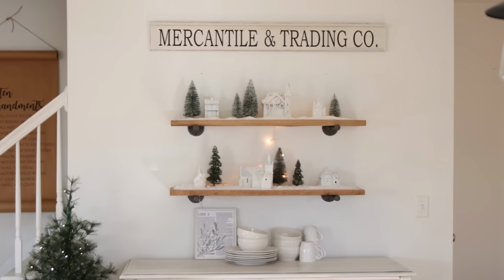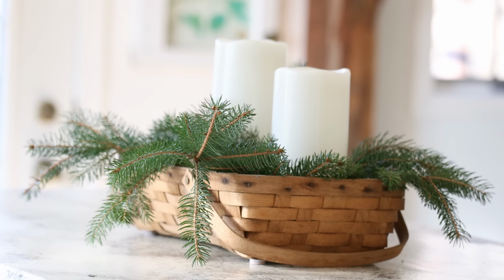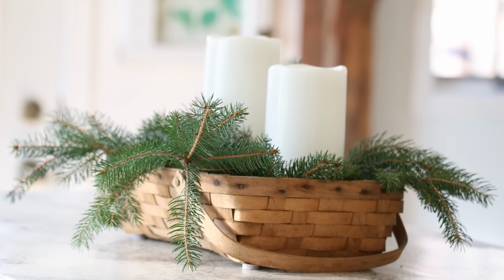Speaking of scents in a room, let's not forget we still have some Christmas candles. In fact, just today I went out to the shop and thought I'm going to pick out a candle to burn here in the kitchen. I went along, smelled every Christmas one, and I could not decide. I like them all so much, but of course, knowing me, I gravitate toward Christmas Hearth. So I ended up bringing one of those in. I actually have the 13-ounce amber jar Christmas Hearth here.